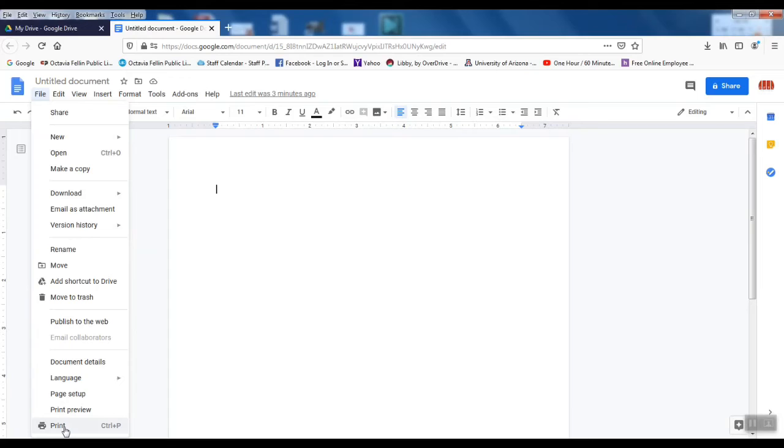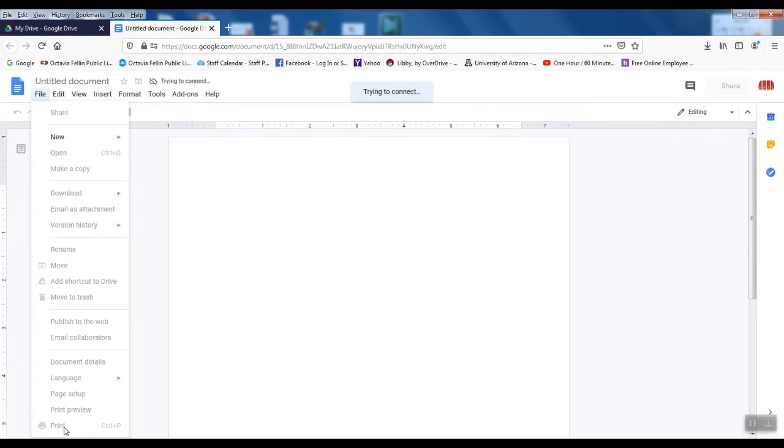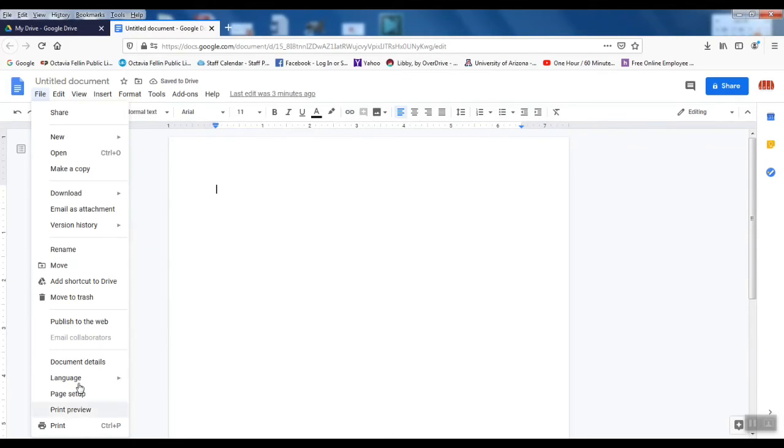Now, if you're working with Chrome, since it is a Google product, it usually takes you straight to the printer option, and then we'll do a straight print. So keep that in mind when you're going to do this option. If you are in Google Chrome and hit the print button, you're probably going to get a faster print than if you are working in Firefox, where it needs to download it first.